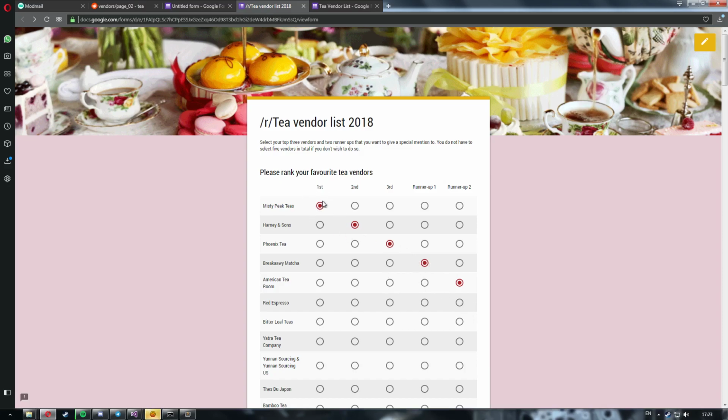The points translate to 5 points for first, 4 for second, 3 for third, and 1 for each runner-up. A user doesn't have to put in 5 individual votes, they can just vote for 1 if they've only got 1 shop. But the idea is that we can have it with 5 different people so that anyone can pick what they want. Pick as many as they want, really.